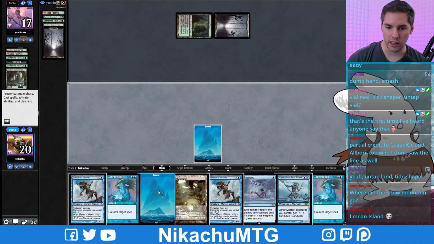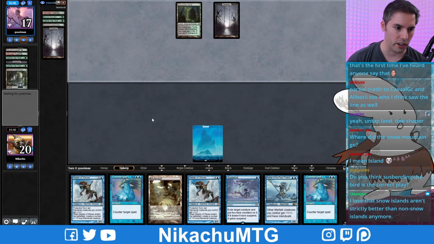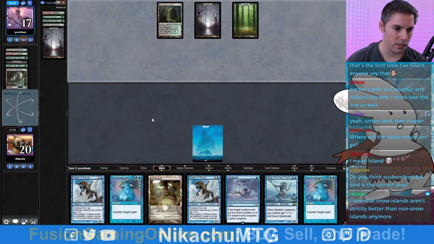I really want another island. Okay, I'm going to just do nothing. And we're just going to counter things for a little while. They are a combo deck. Do you think suspending the bird is the correct play?